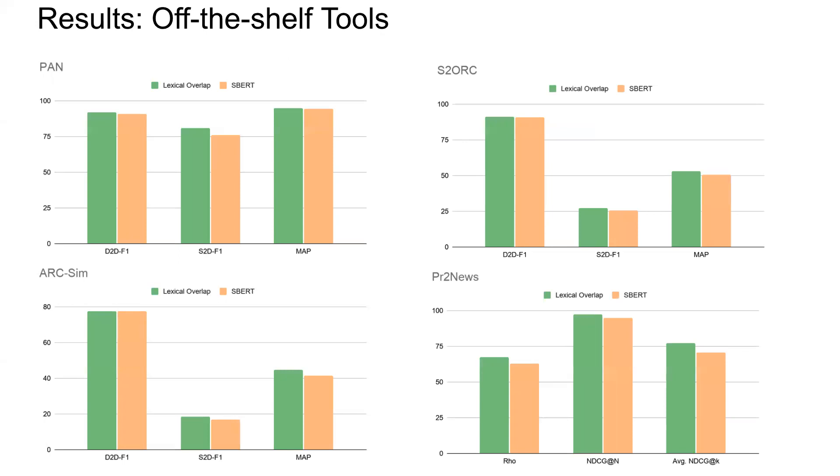Since time is limited I'll go over one of these findings in more depth, specifically the surprisingly weak performance of these off-the-shelf paraphrase detection sentence BERT models. These sentence BERT models are fine-tuned on related tasks like paraphrase detection, semantic textual similarity, and are promoted as being these general purpose off-the-shelf passage encoders. However, as you see in these four bar charts that show the performance across our four different datasets, the sentence BERT models in yellow don't outperform—have roughly equal or slightly worse performance than just the standard lexical overlap baselines TF-IDF or Rouge in green, and this holds across all of our different datasets.